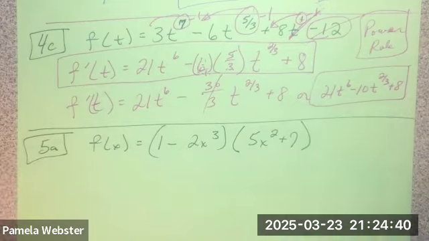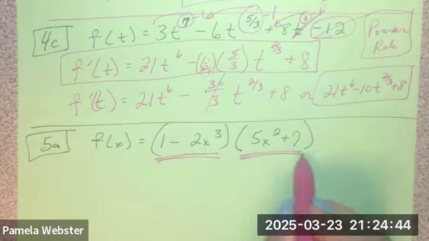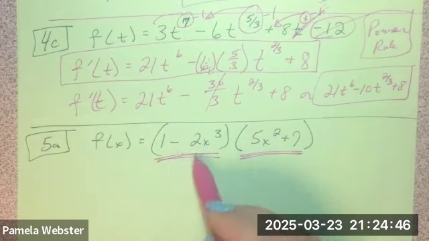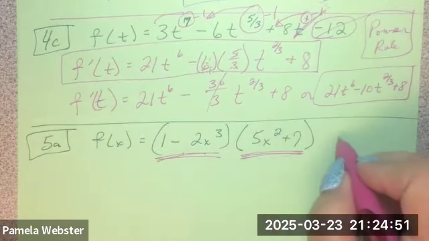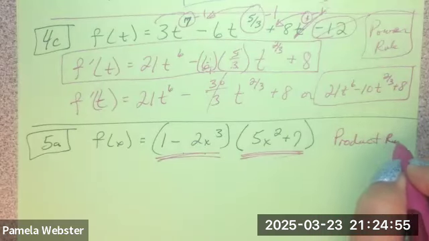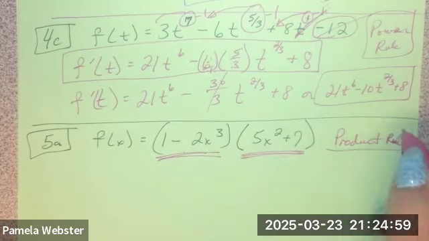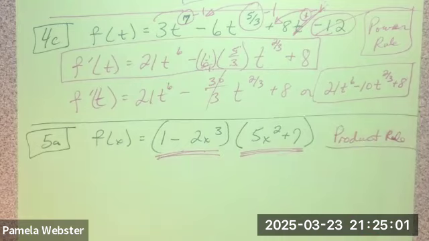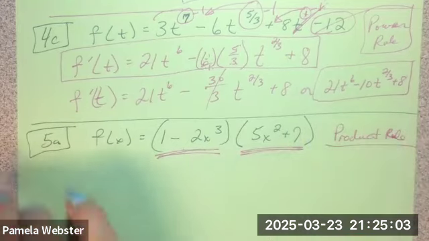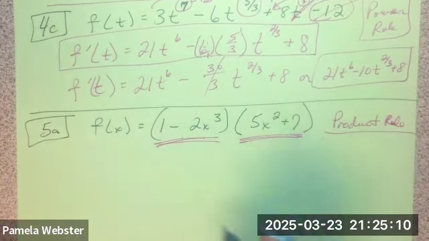So I'm just going to look at this guy and go, hey, this guy right here is being multiplied by that guy right there. This is a standalone polynomial. This can be a standalone polynomial. I think this is the product rule. And if you look in your D2L, I have these problems already worked out. And you can see where I've written, what do I think this is? Okay. First times second. That's what it looks like.